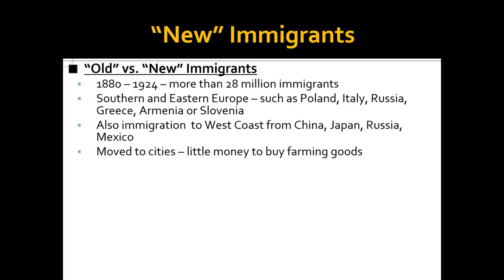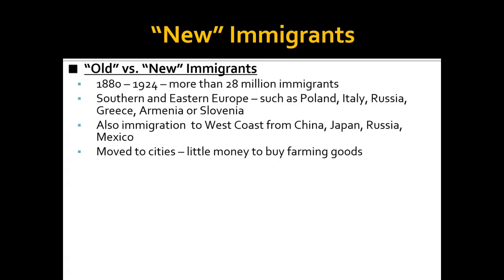Now we have the phrasing of old versus new immigrants. This is a phrase that has been attributed by historians. Old immigrants are really the second wave of immigration. There have been 4 waves of immigration to date, and we're probably in one right now. But of course, we see some of the political debate and legislation that is restricting immigration currently. But the very first wave of immigration is in the colonial period. You have, for example, groups of Germans, something that Ben Franklin talks about.